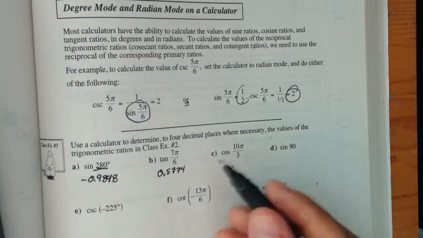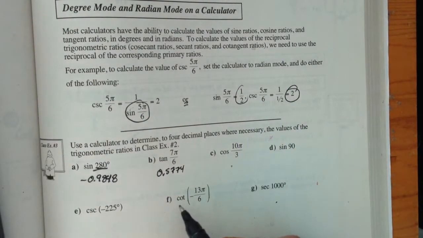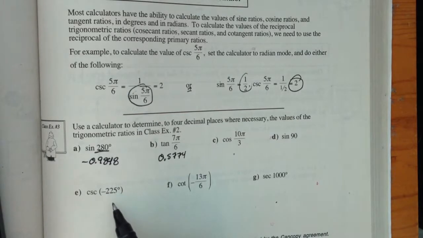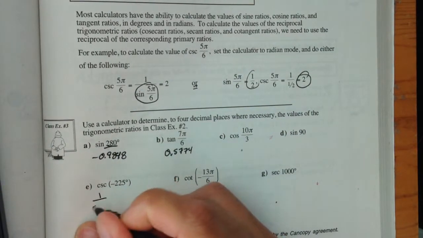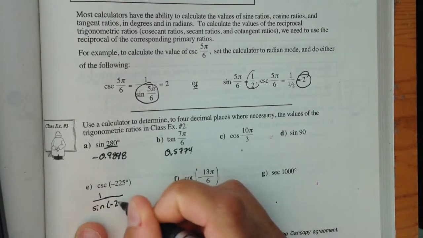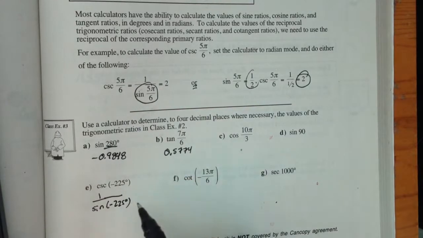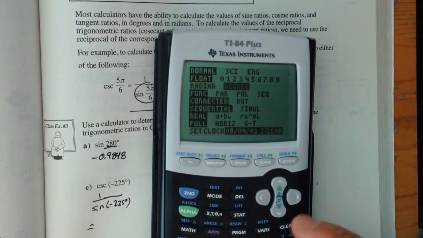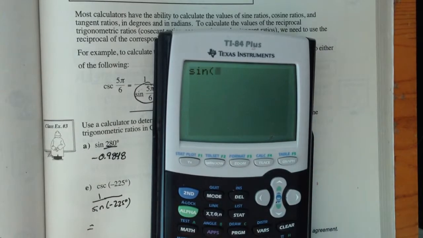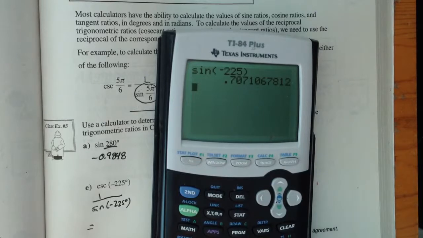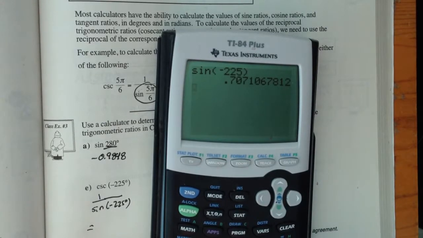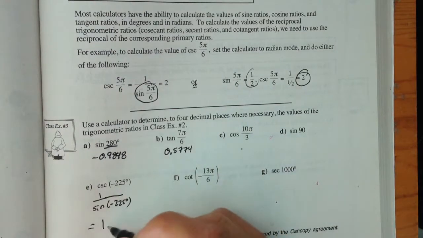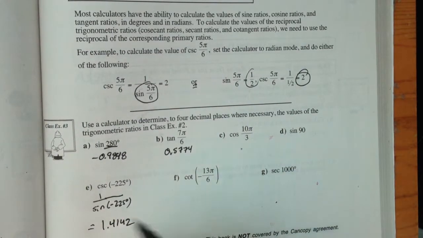So the top two are exactly like that, but let's look at these ones here with cosecant and cotangent. If I'm looking at the cosecant of negative 225 degrees, remember cosecant is just 1 over sine theta, so we're looking at 1 over sine negative 225 degrees. I've got to go back to degree mode, and I'm going to go sine negative 225 degrees. I get 0.707, but I've got to divide 1 by that answer, and I get 1.4142.